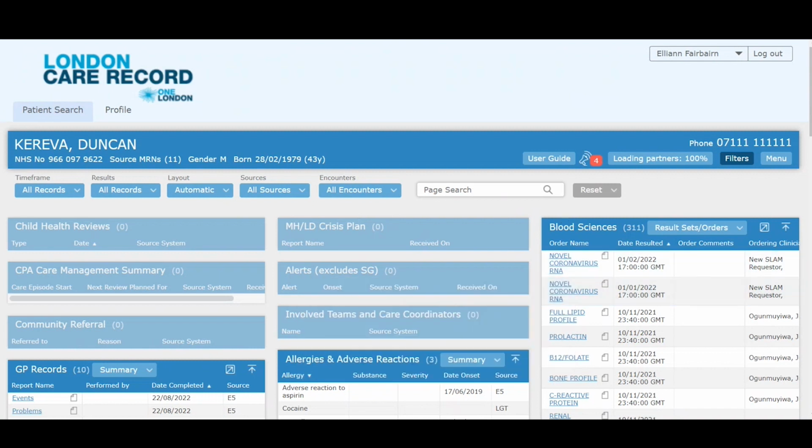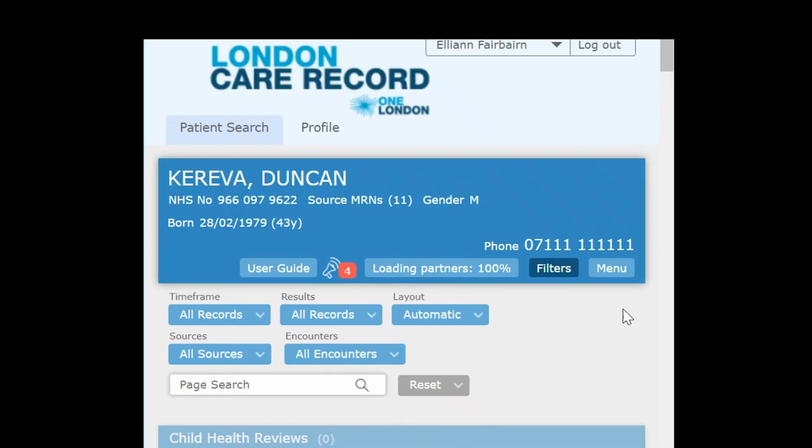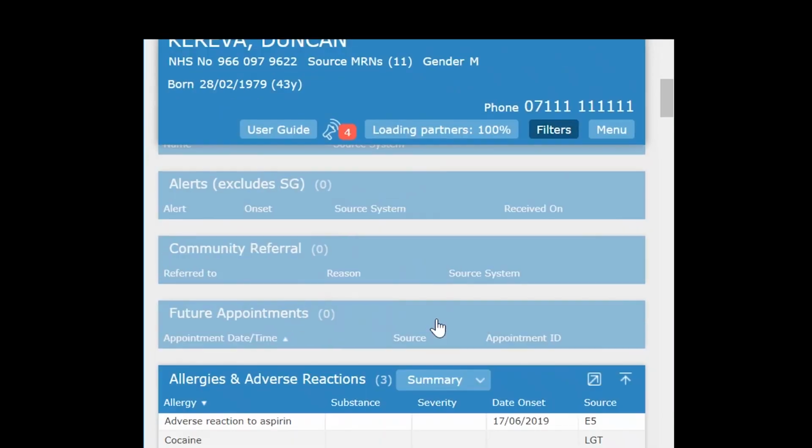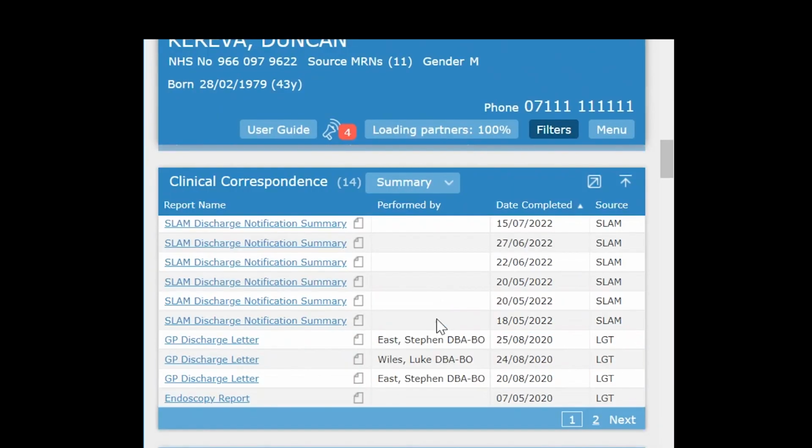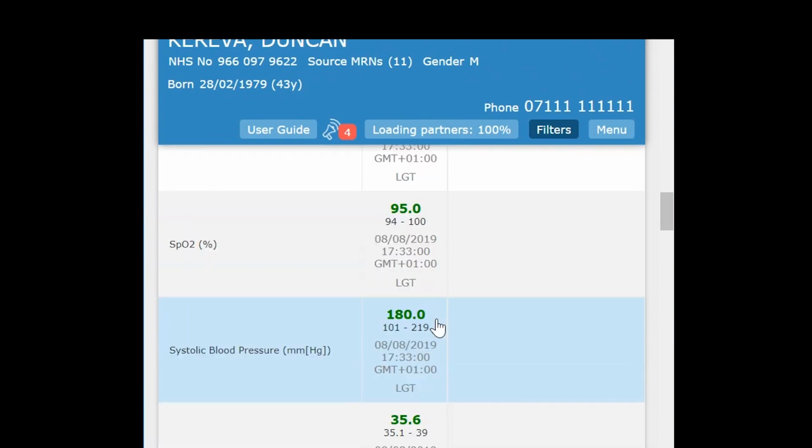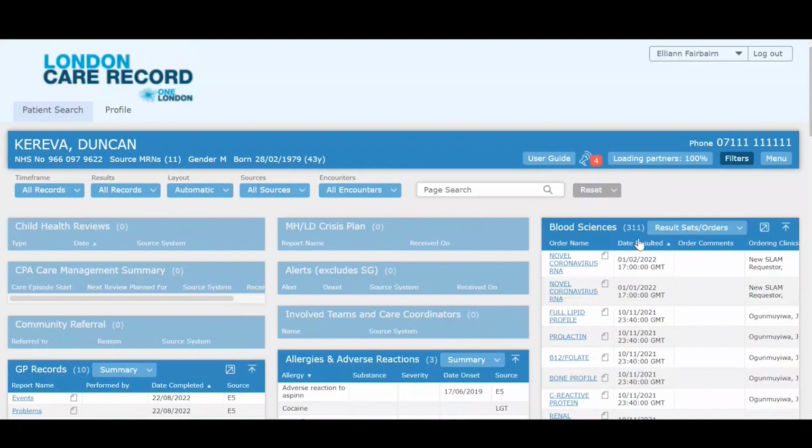So for example, if I were to make this really small here, so I've reconfigured this as if it was like looking at a tablet, I'll only see one widget at a time. So it'll give me only one column. And then as I've made it go back to a bigger screen, it's gone back to three columns. So it does that automatically, but you can actually change it manually in the layout filter here.